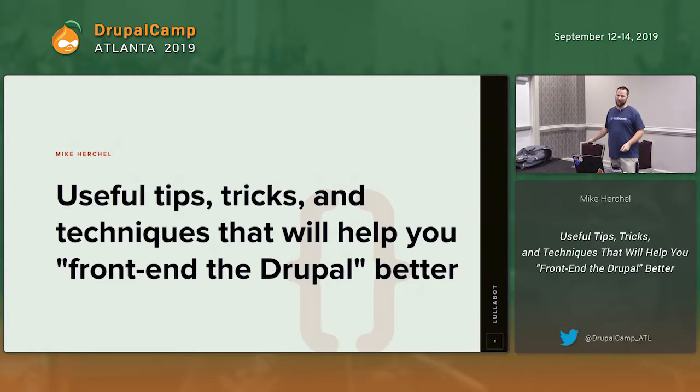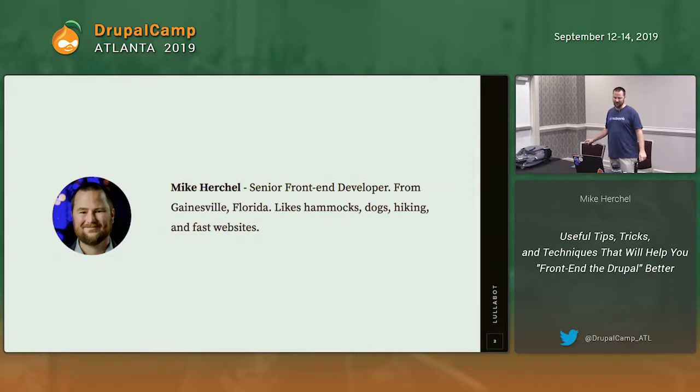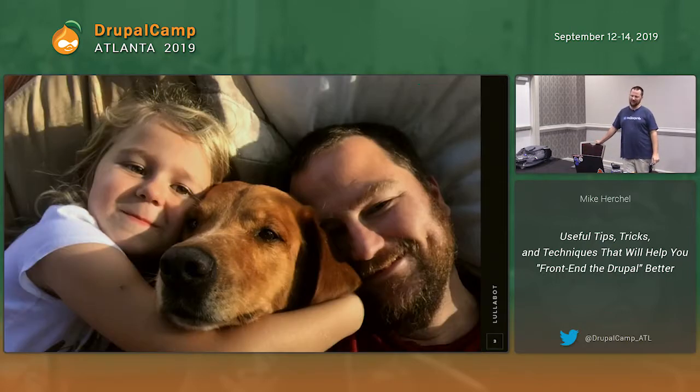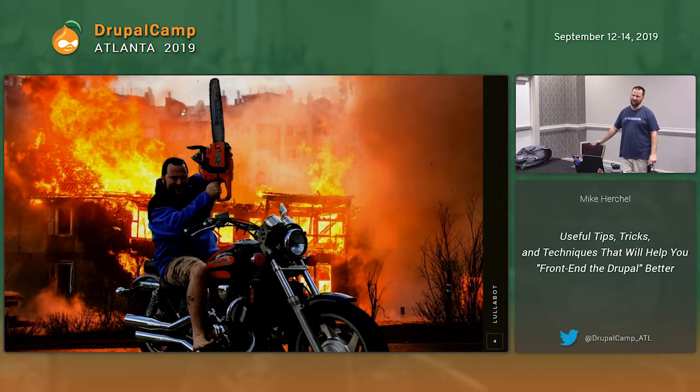The things I'm going to talk about are kind of unrelated, but little mini sessions. So this is me. I'm Mike Herschel. I'm in Gainesville, Florida. That's me and my dog, Dexter, and my daughter, Millie. There's actually a dog that I love better than Dexter outside of the picture. But yeah, this is what I do in Florida. That's a real picture after I caused a little chaos.